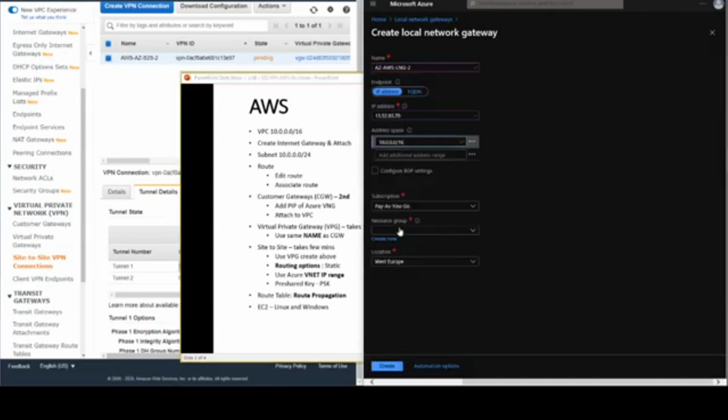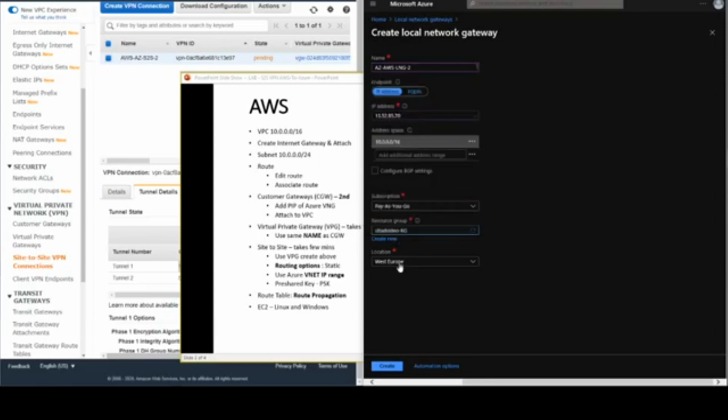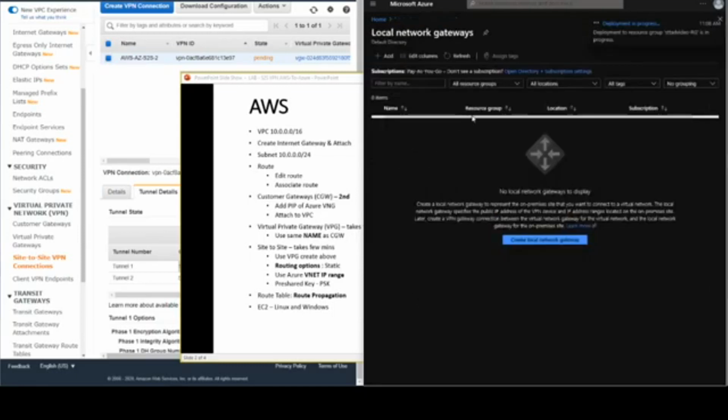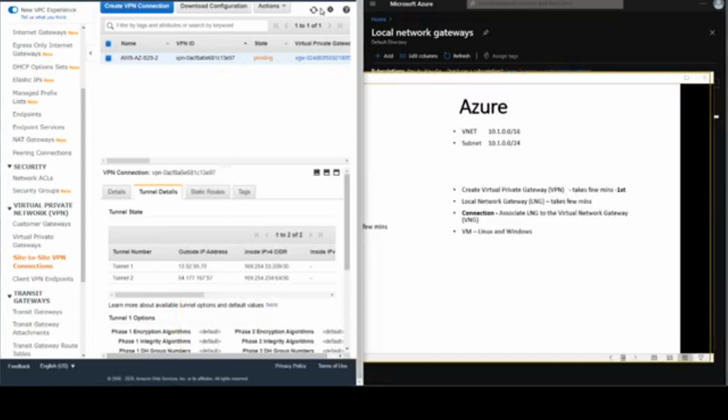So our resource group is this, and our location is that. What this means is that this should have attached, it doesn't matter, it's still pending.